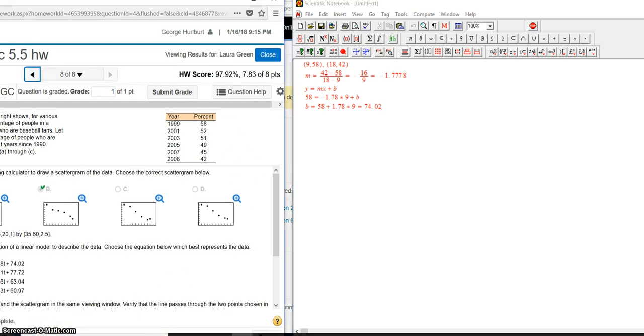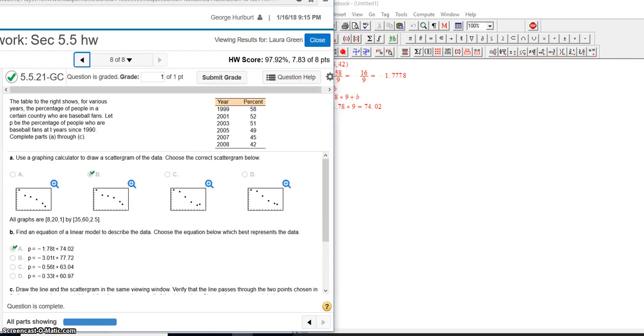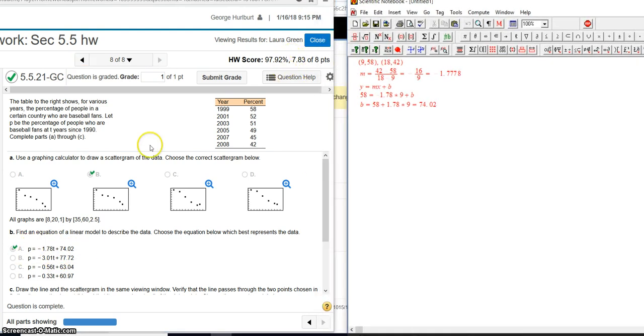So now I'm going to come over and look at the list of possible answers, and I'm going to pick the one that's closest to that. I do find one that's exactly the same. So I would use that one. Now, of course, I used x's and y's. I really should have used p's and t's because that's what's in the equation. So I make sure I pick the one that has the p's and t's.